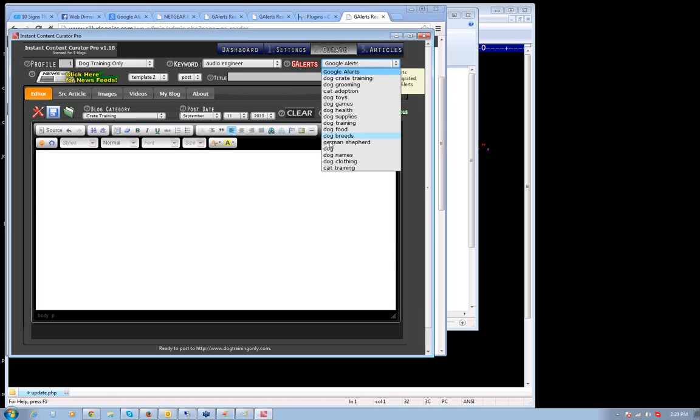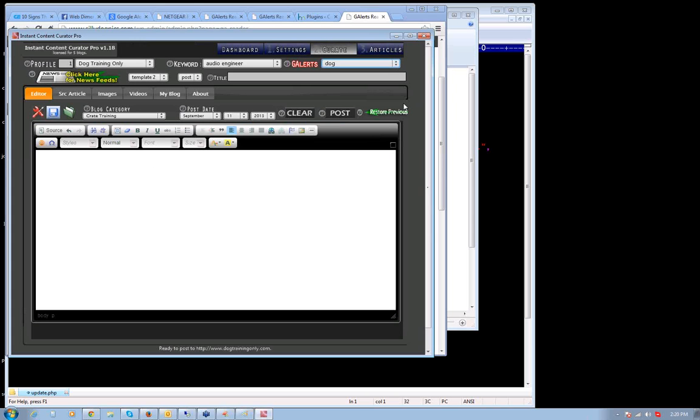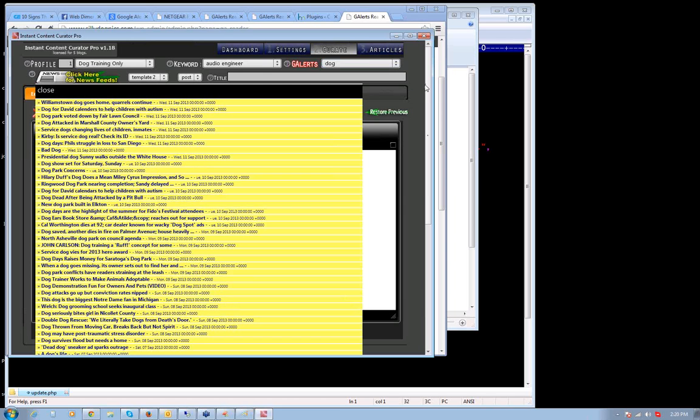These are all about dogs, right? So I'm just going to pick dog because it probably has the largest amount. Oh, they all have news pretty quickly. I'm going to pick dog, and it loads the feeds here. And look at all this news we have for dog right in here. It's really quite remarkable. It just goes on.